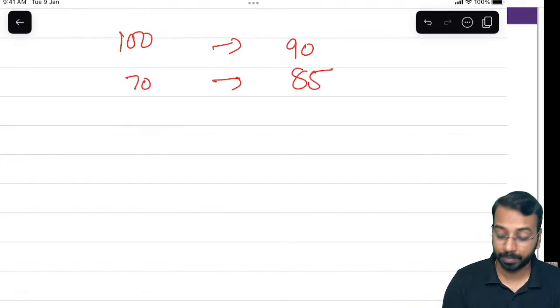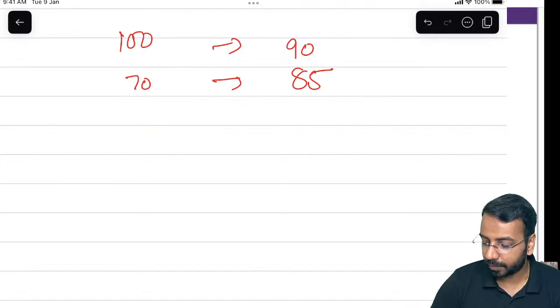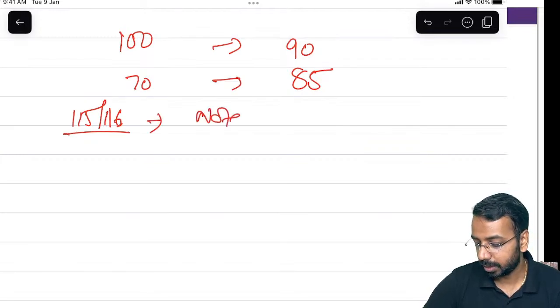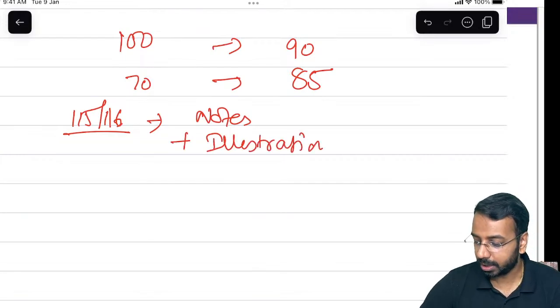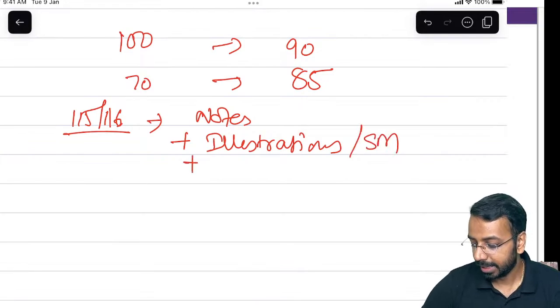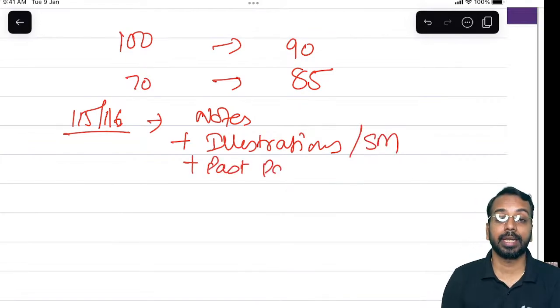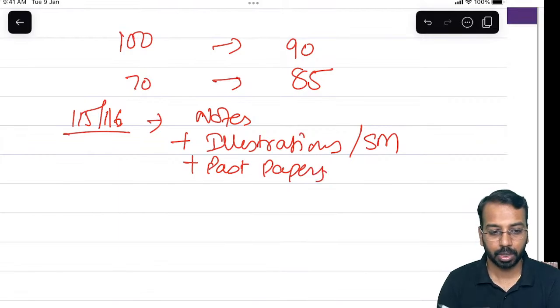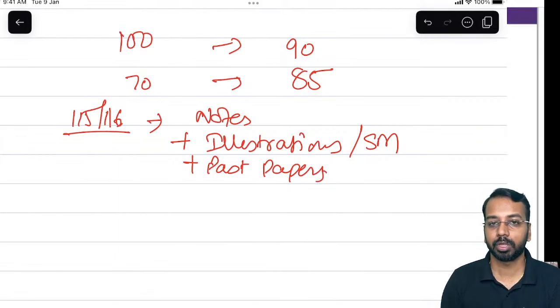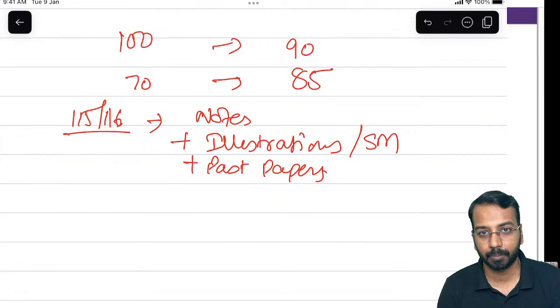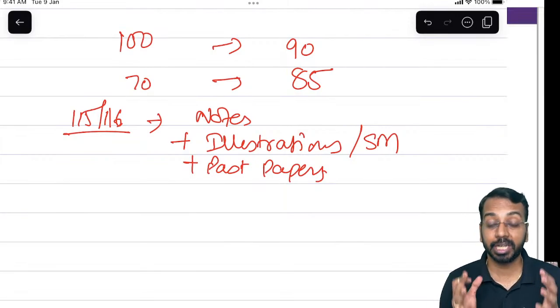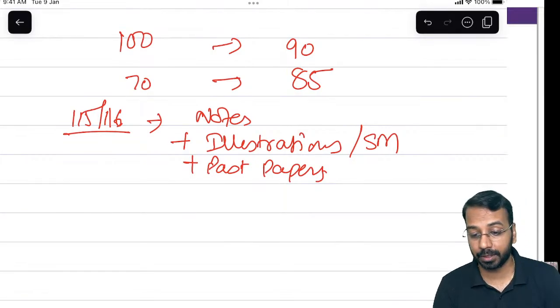So you have to do it smartly. For Ind AS 115 and 116 and whatever standards you feel are lengthy, you complete our notes plus illustrations given in the notes or illustrations from the study material plus past papers. Theory part, don't try to overdo. A lot of students do that, because it's bulky, 150 pages, 3 modules. It will take a lot of time to understand and assimilate.